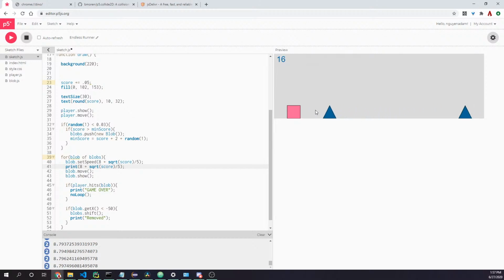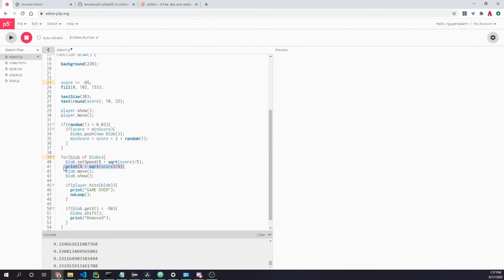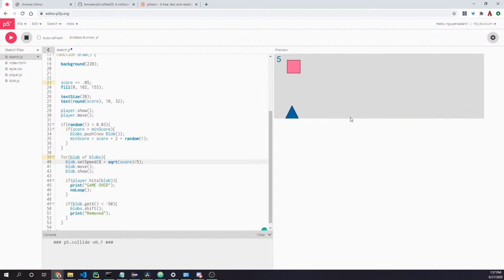Oh, we're speeding up already. A little bit of lag from all the print statements down there. Okay, but it is speeding up though, right? It is slowly. I think that's a better speeding up rate. Okay, boom. There we go. Now we don't have those print statements.